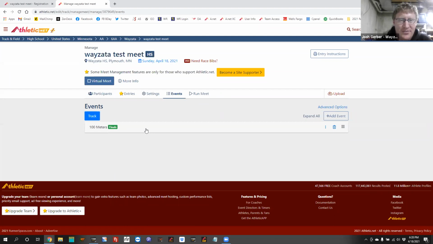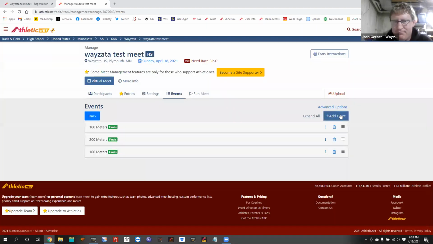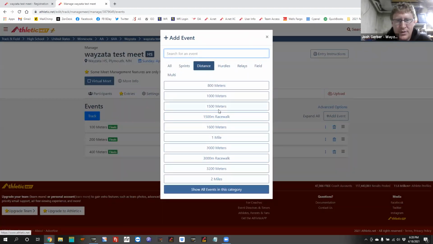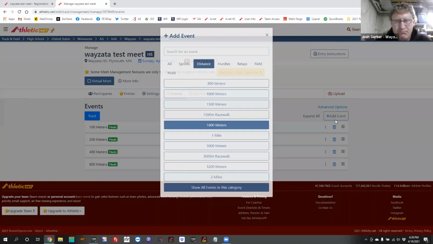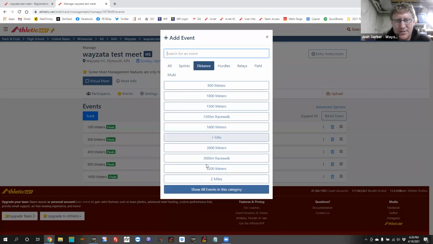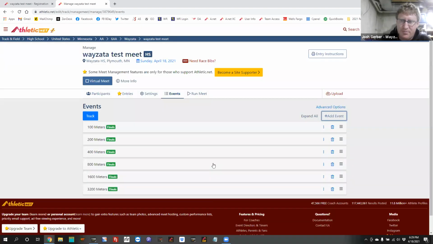Again, we're just back in this event menu up here at the top, and you can just add your events in as you normally would. I'm clicking pretty quick, but it's just your standard races. This is if you want them to do entries beforehand. So we don't want to do an unseated meet. We want to do a seated track meet.